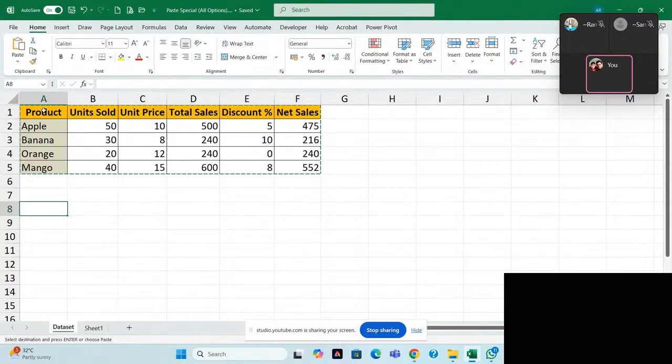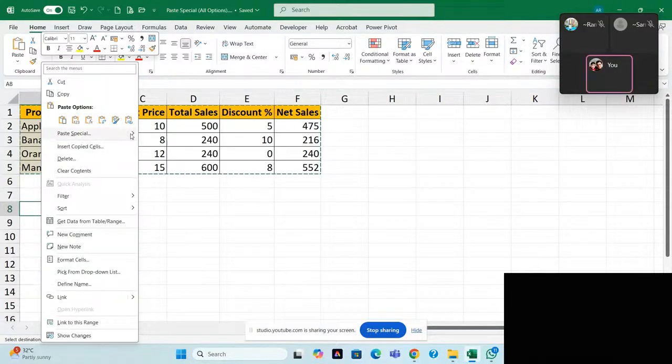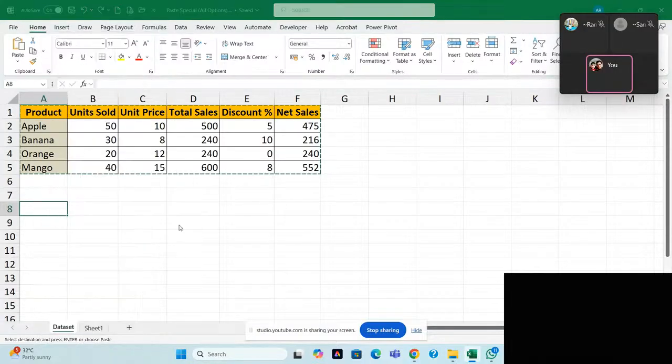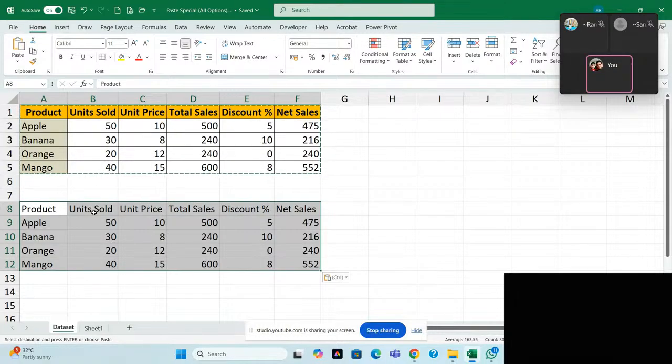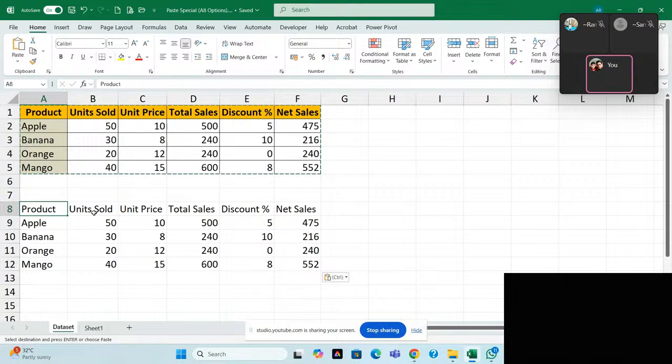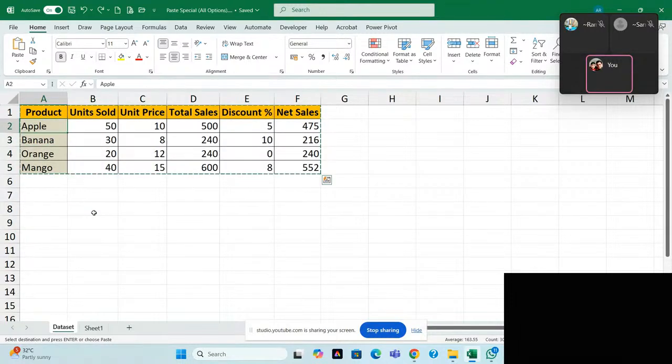So if I use Control C for this whole data and paste only formulas here, what will happen? See, copy.